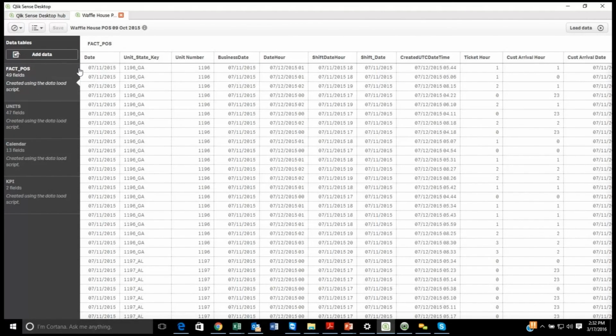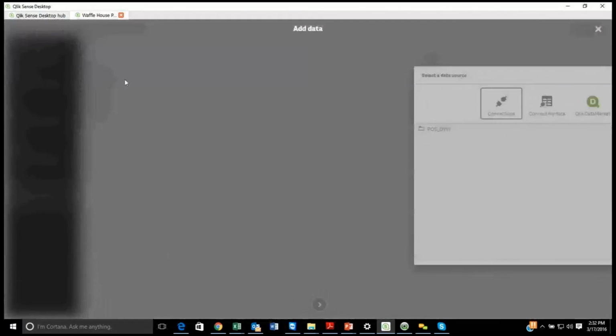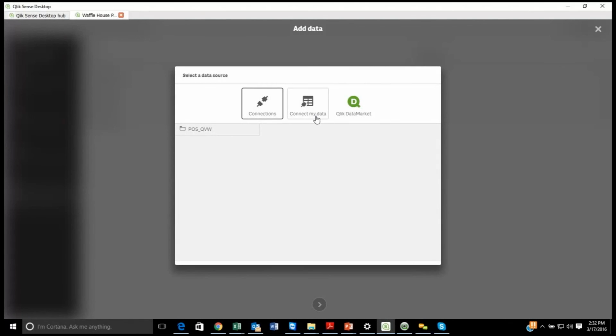So this is the POS data. As you can see, then we are adding your location data, which can also include your longitude and latitude information, where we can plot it on a graph. And then there are different KPIs, and we can add more data. I just need to connect. We can add, for example, weather data, or any other data points that you want to bring in to see what happens if it rains. You want to predict how many people may walk in if it rains. So those kinds of analysis can be driven along with your POS data.